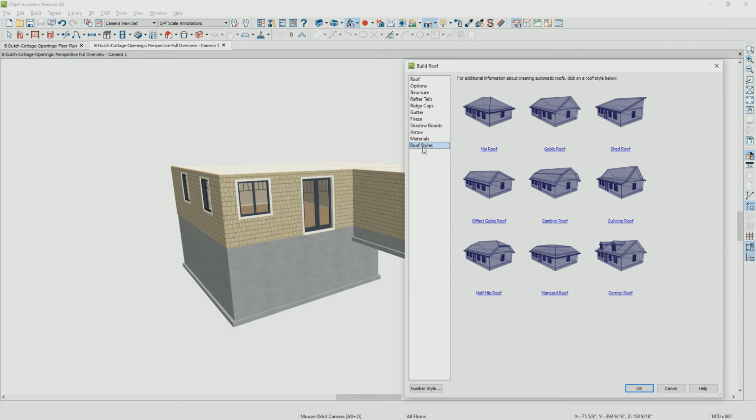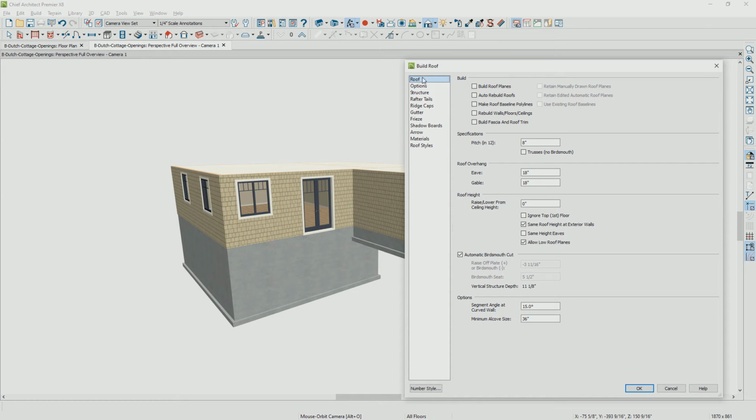You can see different roof options you can create using the program on the main roof panel. What I want to do is let's go ahead and turn on automatic rebuild roofs. When we make changes in here, we can see what's going to happen. A lot of times when you build a roof, you may want to create what's called an energy heel. That is in the roof height here, raised from the ceiling. If you set your rafter directly on your top plate, you may not get enough insulation value out of that. So you may want to change that value. A common value might be 12 inches, 1 foot to raise that up.